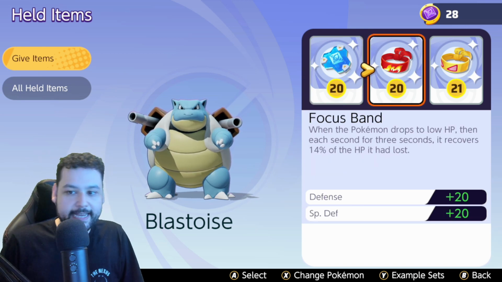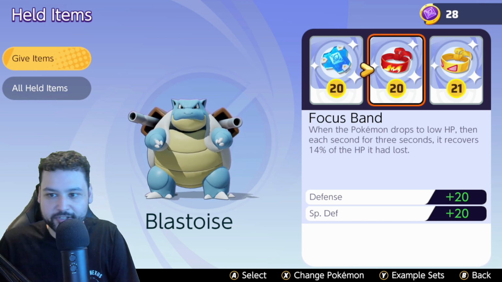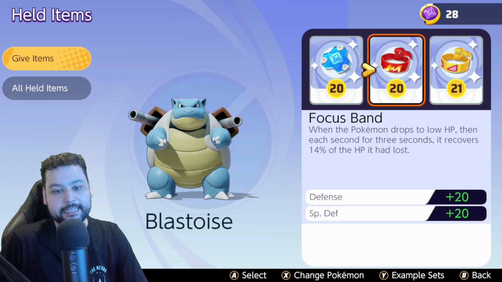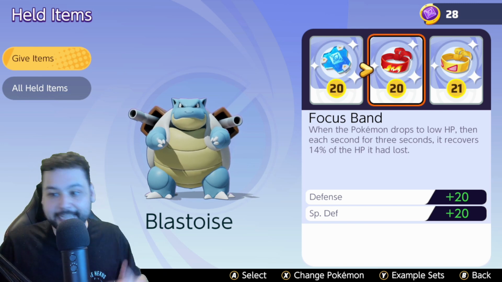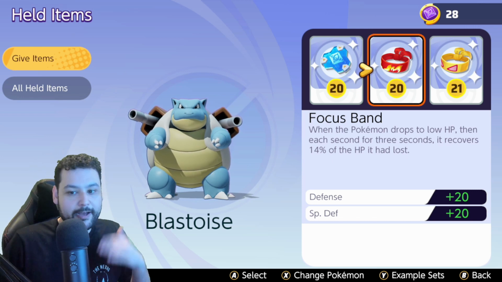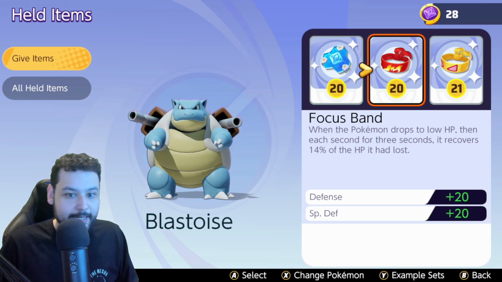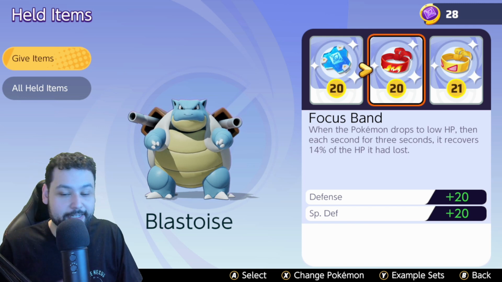Focus Band, so we can get 14% HP back while we are taking damage. Really great to have some extra sustainability in that sense. Also, the raw defense and special defense boost is wonderful. This goes great with Rapid Spin as the leveled up version increases your defense and special defense. This multiplies with that bonus, and it actually makes Blastoise the Pokemon with the highest amount of defense and special defense bulk in the entire game when Blastoise hits level 13. It's pretty insane. Definitely do not sleep on Rapid Spin. I'm telling you guys, it is pretty crazy.